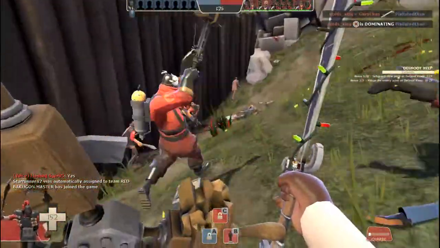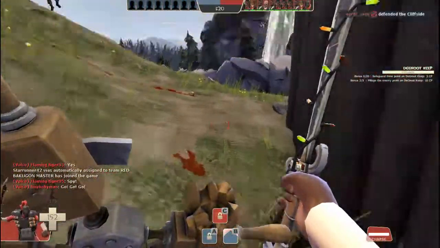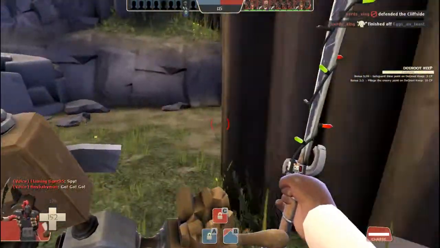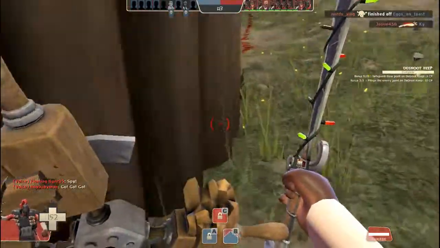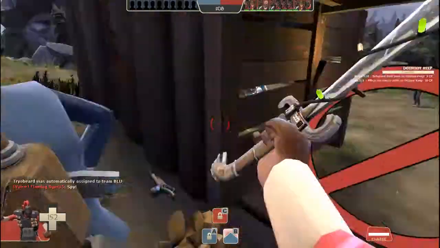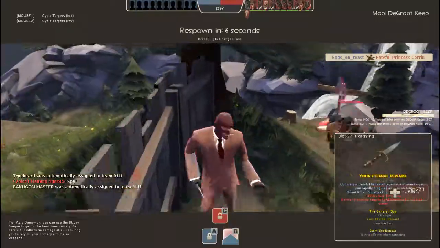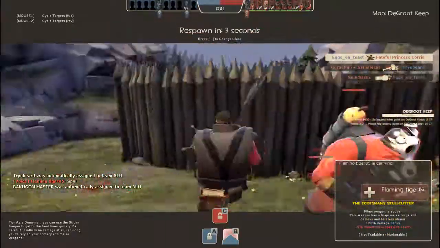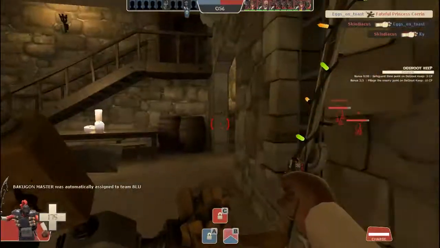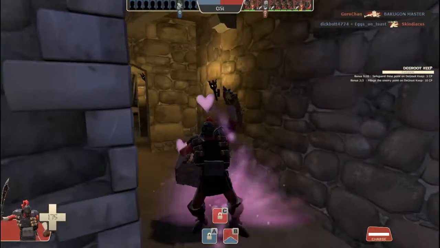I heard a cloak. Oh, there's no one here. But seriously, that taunt kill was so worth it. Backstab again. Oh wait, I forgot. Let's do that to that awesome taunt kill.